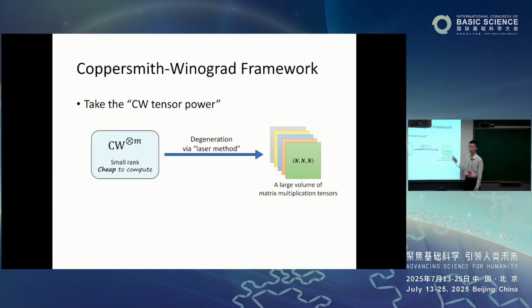In the Coppersmith-Winograd framework, what they usually do is to take the so-called Coppersmith-Winograd tensor. For this talk, we are not spelling out the mathematical definition of the Coppersmith-Winograd tensor. Just keep in mind it is some basic mathematical object that has some nice properties. That's enough for this talk. And we take the tensor, we raise it to a high tensor power, which forms a huge tensor, and we write it on the left-hand side. This huge tensor represents a large bilinear problem, and a nice feature of the Coppersmith-Winograd tensor is that this problem is cheap to compute. It's easy to argue that.